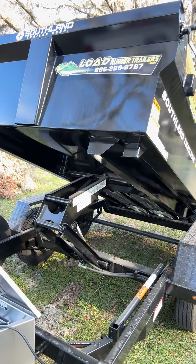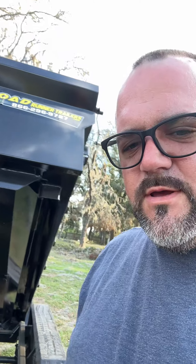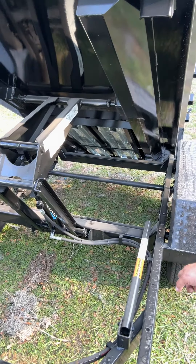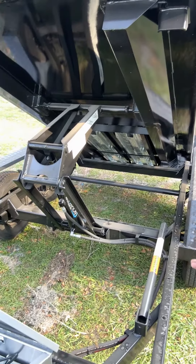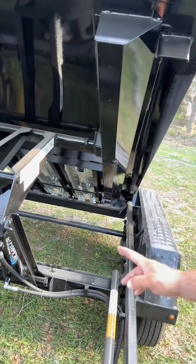The nicest feature, in my opinion, is the hydraulics. It has that scissor lift hydraulic in it, so as you can see here, going up — that thing is worth its weight in gold. It also has a bar included so you can work on it. If I need to get underneath here, I can lift up that bar. This trailer is solid. It does come with two aluminum ramps, as you can see underneath.